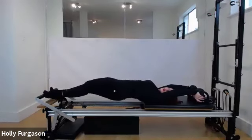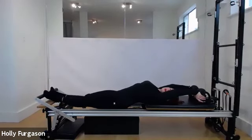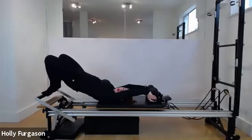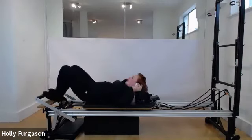Press out. Roll down through the upper back, the middle back, the low back. Get your butt down between the springs. Bend your knees. Come all the way back in. Round the pelvis under and roll your hips up. Yeah, do that again. Push out.